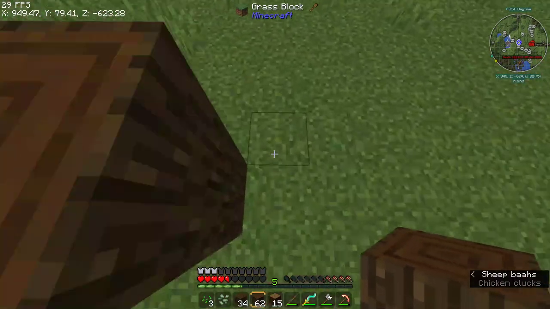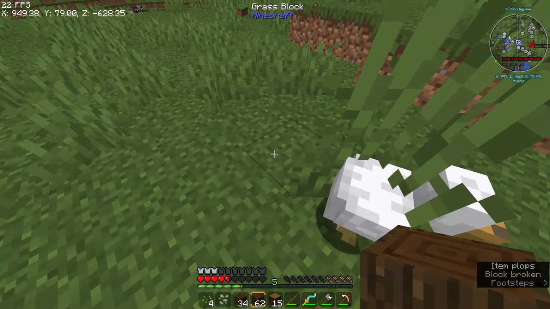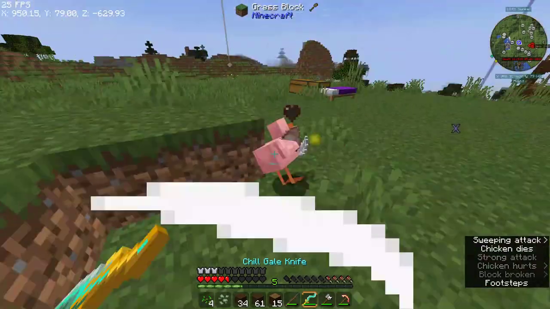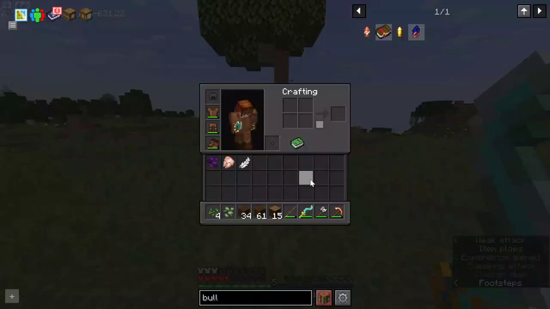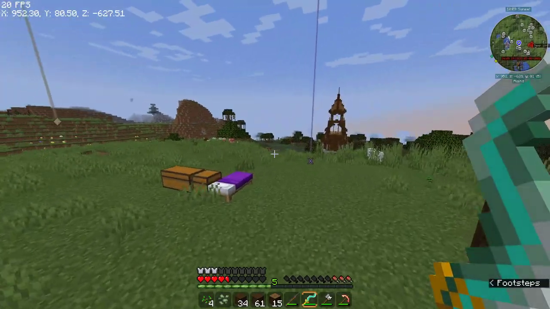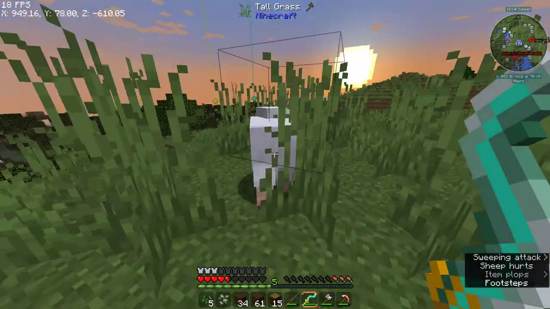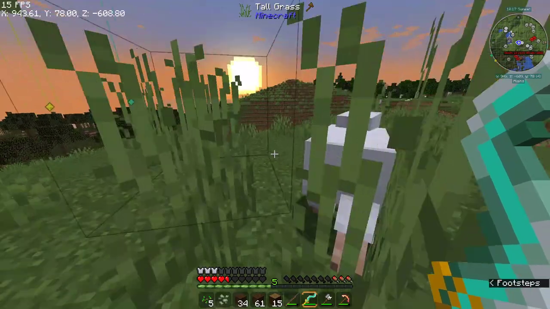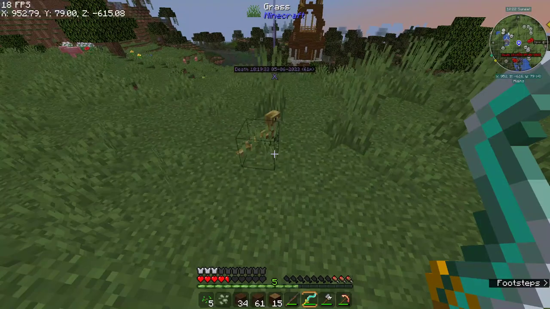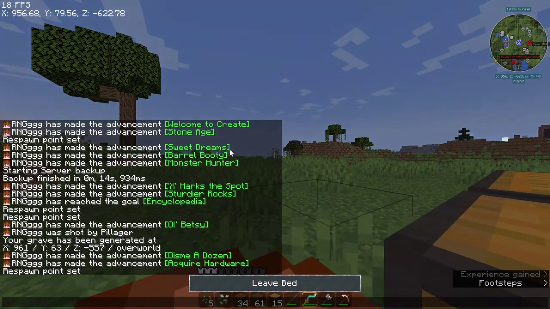One, two, three, four. Five, six. What effects does this give? Oh, it has freezing on it. So if I hit this sheep with it, sheep has nothing, I guess. That snake hurt.